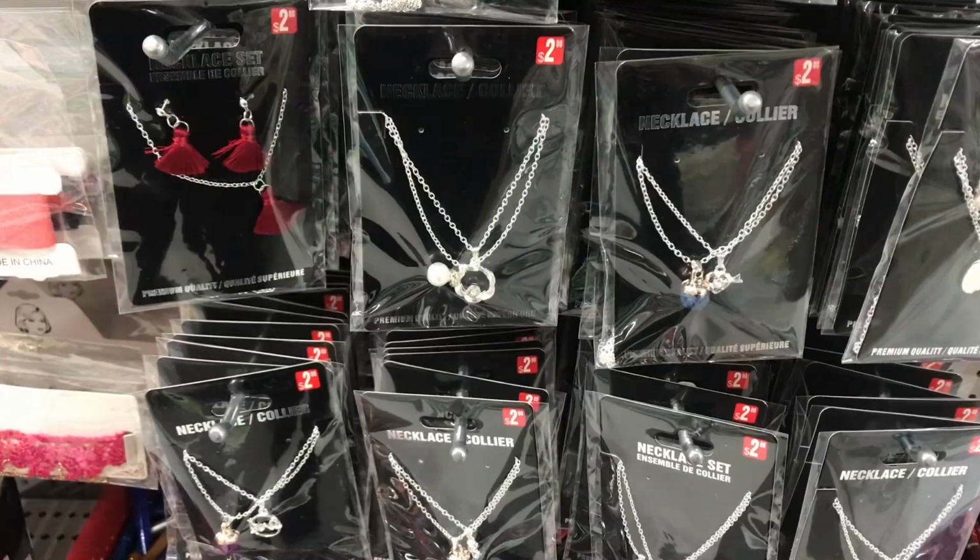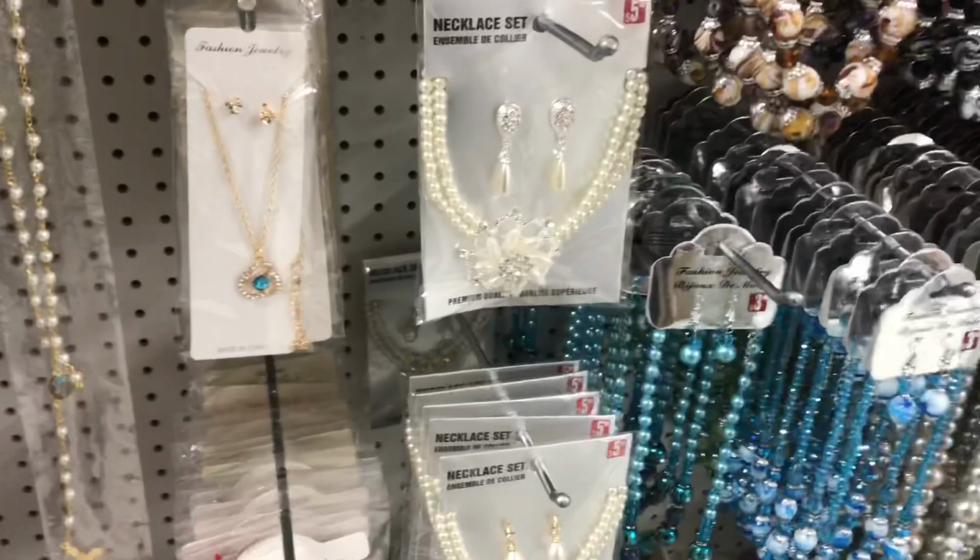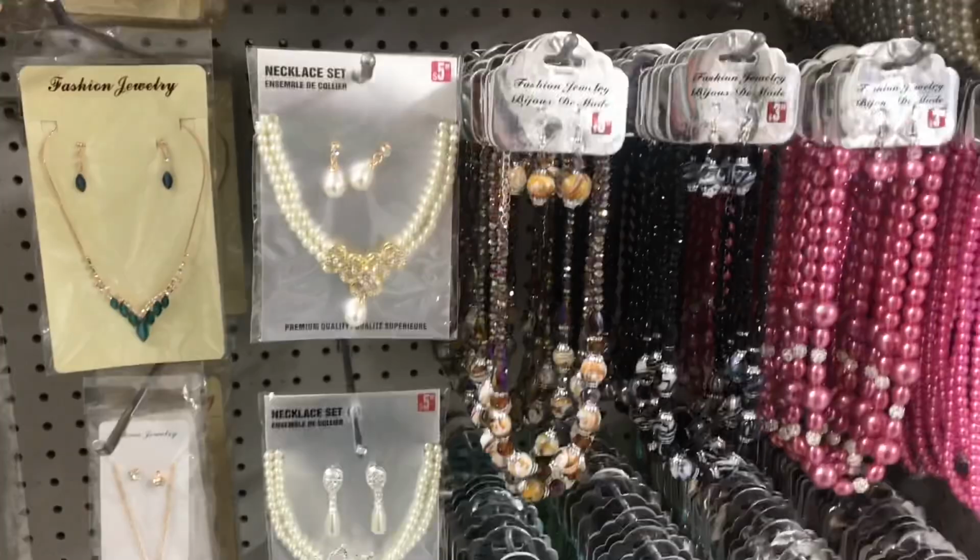I always like looking at little necklaces and little pendants and charms because I'll break things up and use them in my pocket letter creations. So sometimes the value is there, sometimes it isn't, but you can definitely take apart the gems and the crystals and little charms. Like these beads are gorgeous too. If you wanted to repurpose them, you can take apart the whole chain and make something brand new out of it, like a planner dangler.